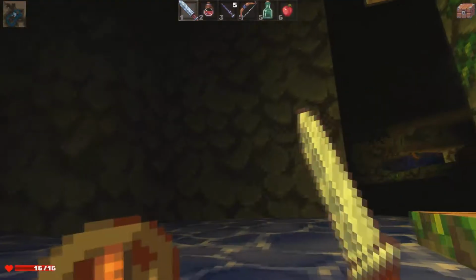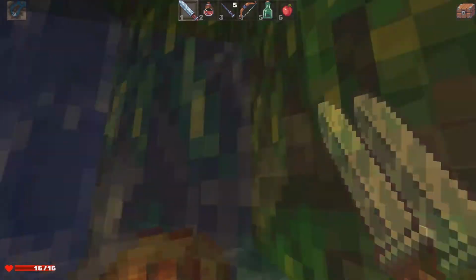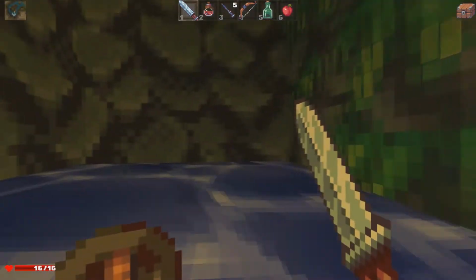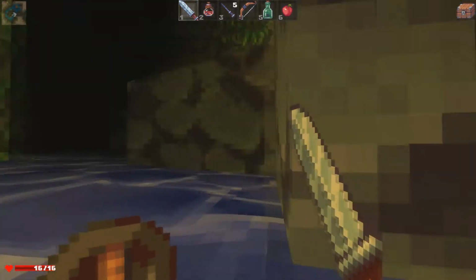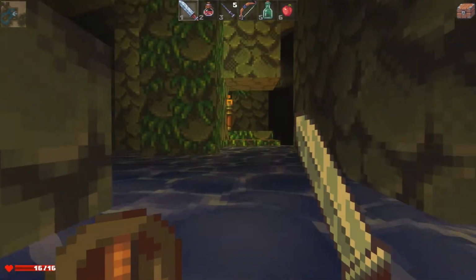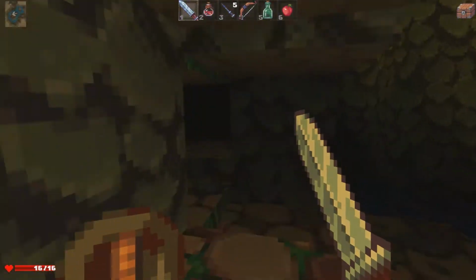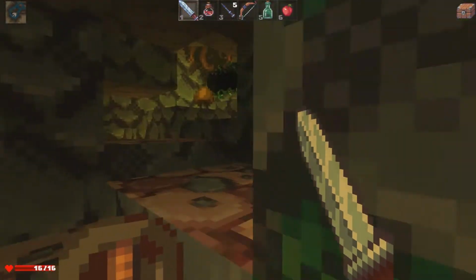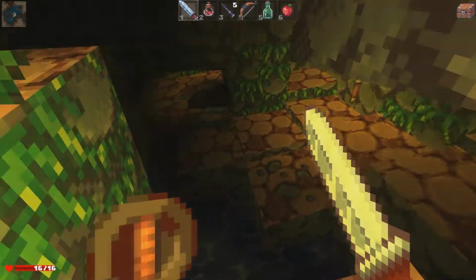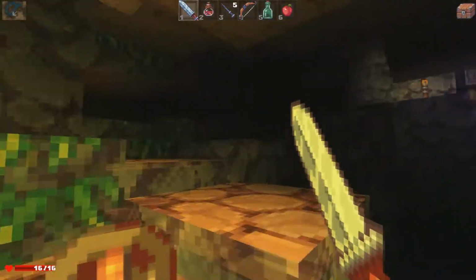Alright, so now I have to get back up. Somehow. What is this? Oh, hey. Okay. Pretty much nothing. Now again, I have to get back up. Well, I can go up here. Okay. But how can I get to the other side over there? I guess like that. Okay.